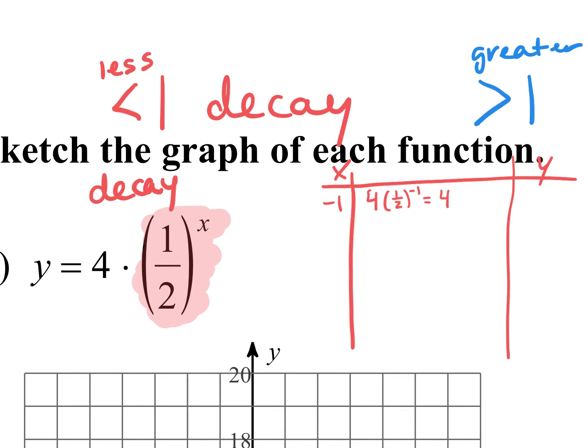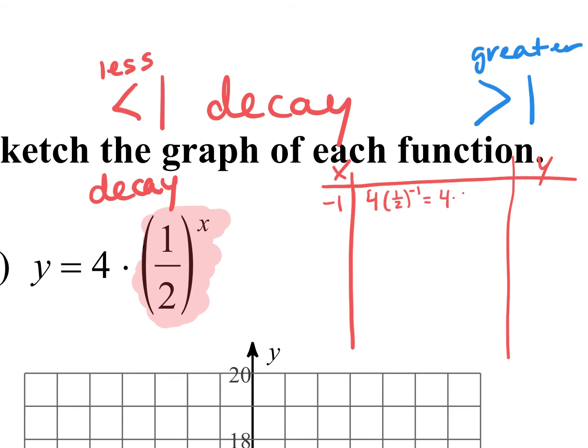What happens when you have a negative number as your exponent? We flip the fraction. So if it's a whole number, it becomes a fraction. You would put it under 1. If it's a fraction, you'd make it a whole number. So this would become 2, because we just flip it to become 2 over 1 now. So a negative exponent flips the fraction.